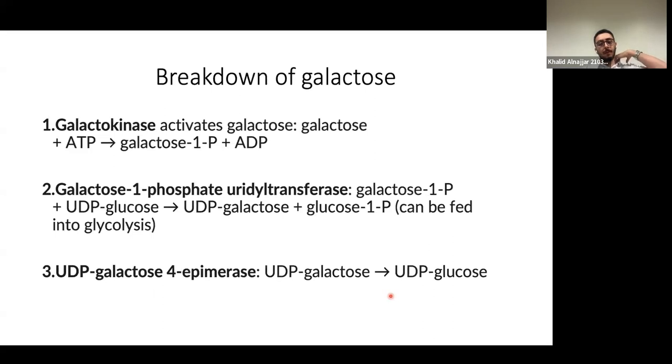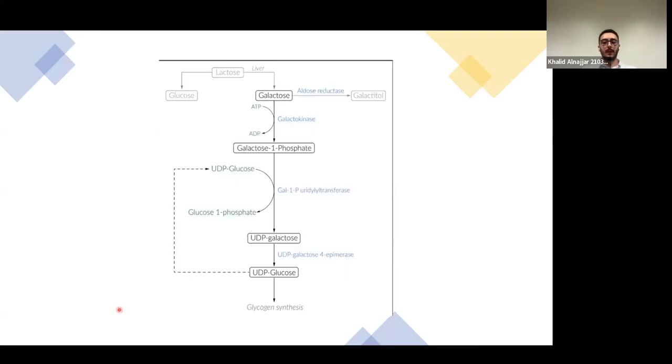Let me explain the metabolism of it on my figure. This is the breakdown of galactose. If you're interested in reading it, read it. I will be explaining it on this figure. As I said, you have lactose. Lactose can be converted to glucose, which is broken down through glycolysis, and it can be converted to galactose. Galactose is a monosaccharide that your body should deal with through this metabolism. Forget about this for a second, I will come back to it. Focus on this because this is the main process or metabolism of galactose.